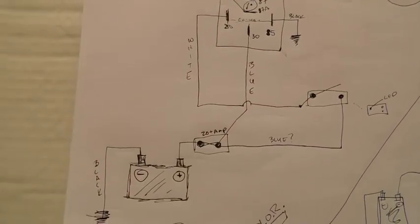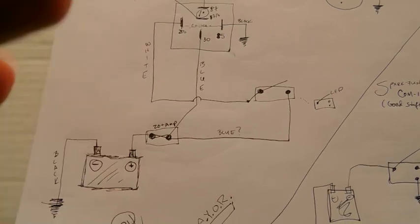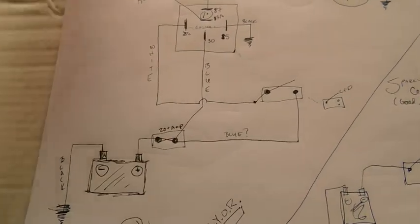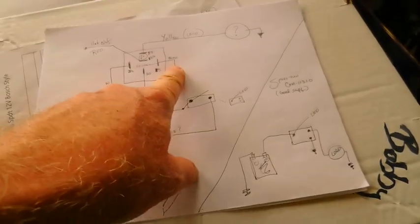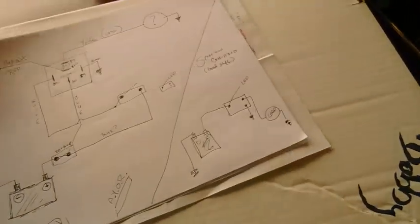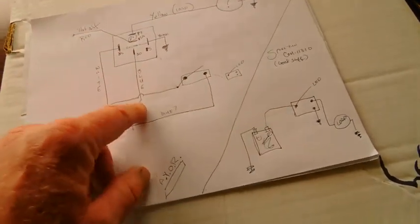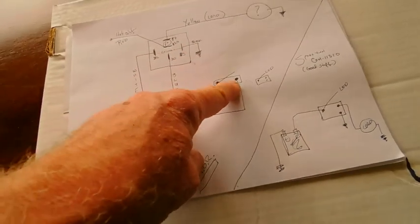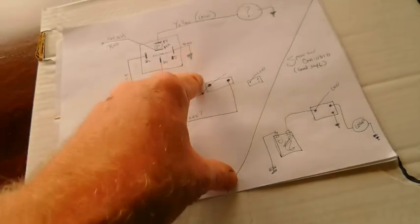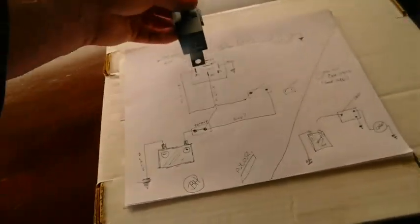It is not difficult. For me, maybe not for you, I like having it written out. That's my preference, because I've done things before, and you end up going off into the weeds. Sometimes you end up switching off this. You can actually switch off the earth on this. You can change this around. You can have the white wire always hot, and you can run your black wire, and then you would earth the other side of this. So you go here, here, here, and earth. They're very, very versatile.